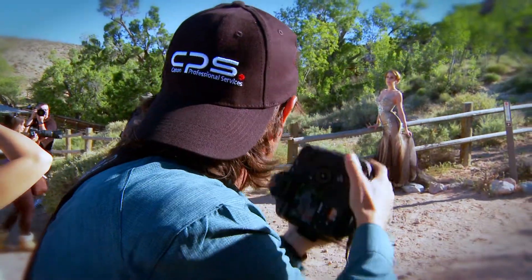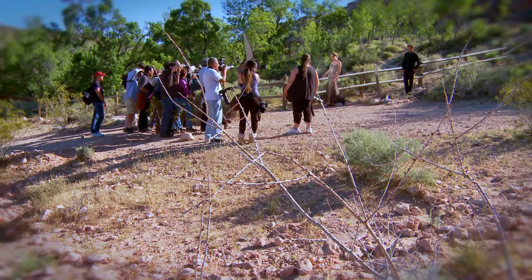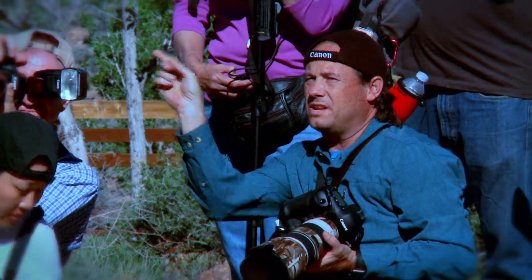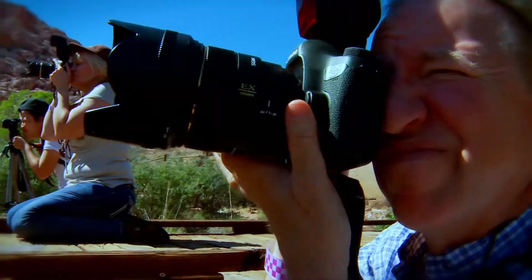When we do our workshops, we choose top locations like Red Rock Canyon for fashion, or we choose Cancun beaches for glamour photography. We choose top models to bring down there — that takes the element out from you having to worry about where you're going and what you're doing. We scout out the locations to make it easier for you. All you have to do is concentrate on your equipment, your composition, shooting the images, and getting great images — whether for your portfolio or to advance your career.